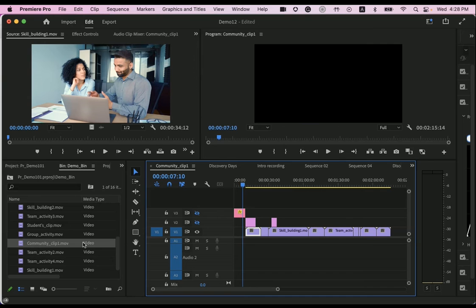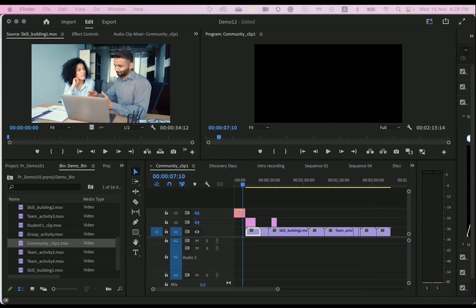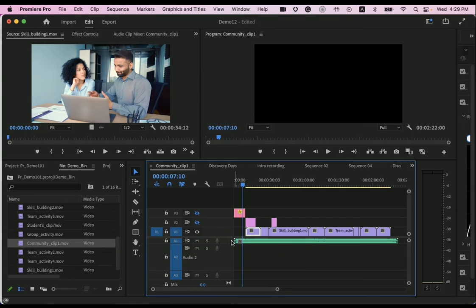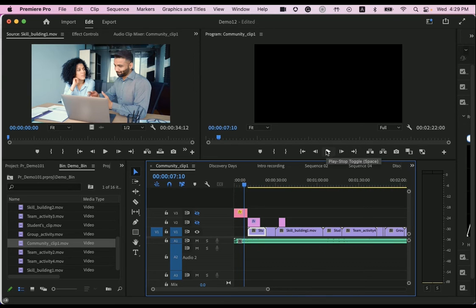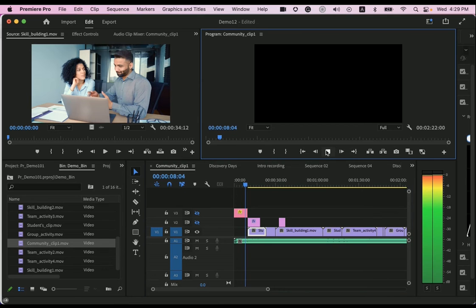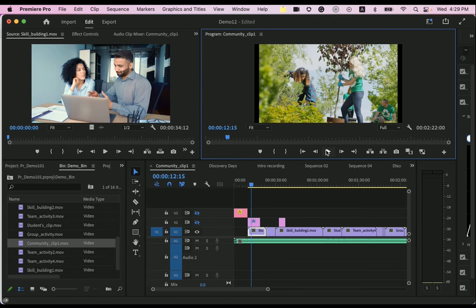And what I can do is similarly, maybe I want to add some more music. So let me quickly import or drag, and show you what other ways we can import the music. So here I have this music, and now maybe I want to put it on my track. So now the music is there, and if I play it, okay, so music is added, and now we can see what the levels are.